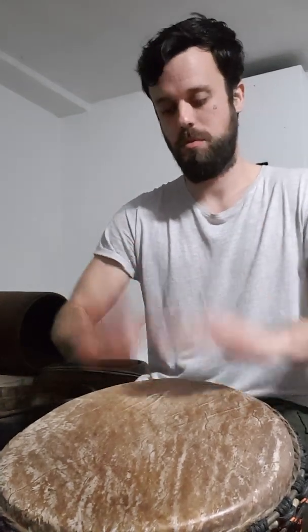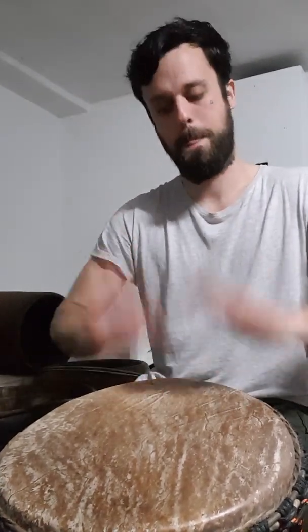Alright, so let's go from the beginning of this second part of the solo. Karaguruga, karaguruga, karaguruga, ka. And now in the end of this technique, we are going to play one slap with our other hand. And this slap is just basically serving as a small bridge for the next technique.